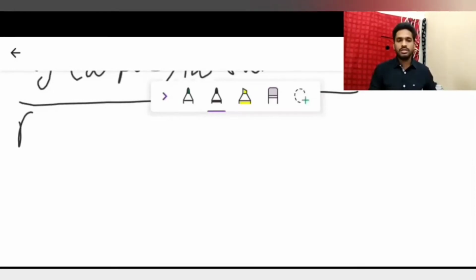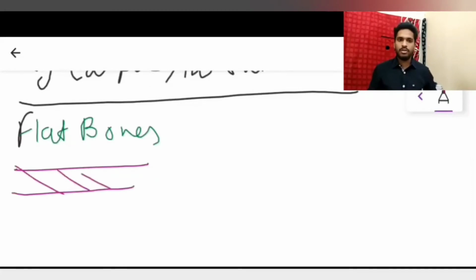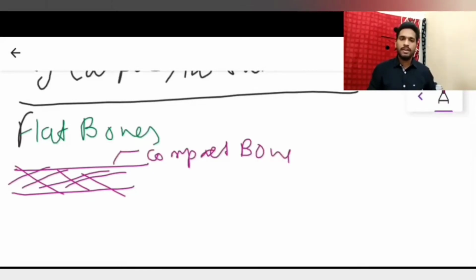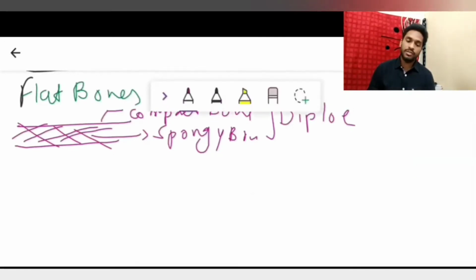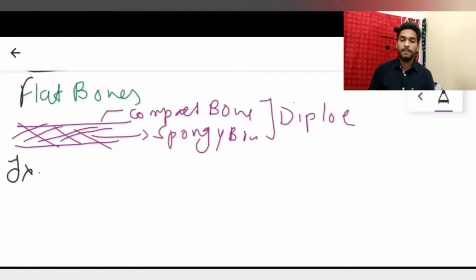Then the third one is the flat bones. Now what are flat bones? A flat bone consists of two kinds of bone in one bone. From the outside, it is compact bone, the outer table and the inner table, I will say. This is an example of compact bone, whereas inside it has spongy bone. So flat bone is a kind of diploic bone. We call such organization of this bone diploic. Now function: the flat bones play a very important function in the protection of the visceral organs. So the function is protection of viscera.